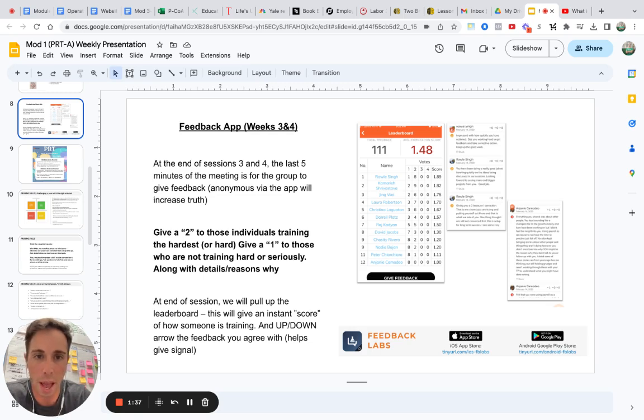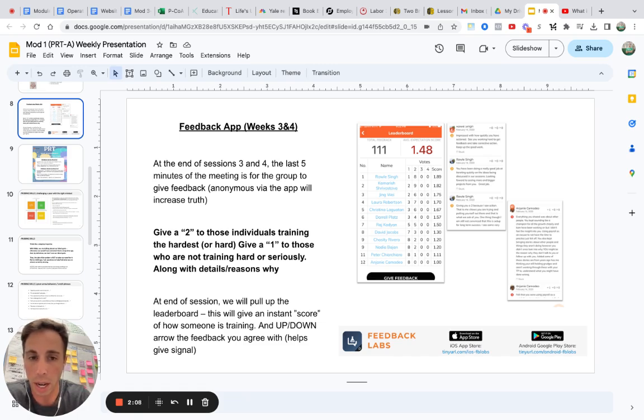What we found is that when opening up the feedback app, people tend to be overly nice and they give these 3s and 4s, when in reality, the feedback that they write doesn't necessarily reflect the score. So that's one part. The second part is that it gives a decent baseline from week 3 to week 4 of anyone that has scored a 1 based on the next week training a little bit harder. Do they level up and now receive a 2? So for both those weeks 3 and 4, they're only using the 1 and the 2.